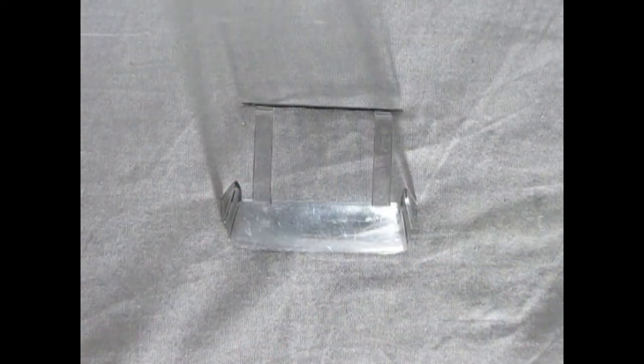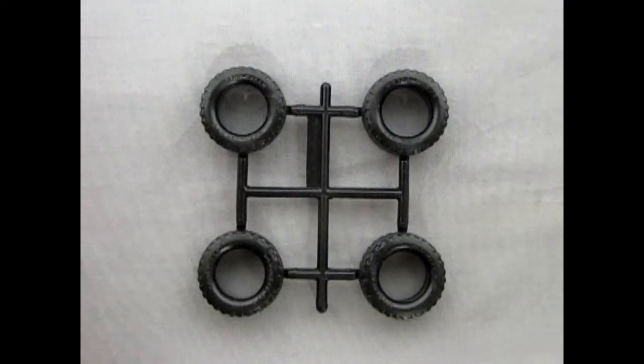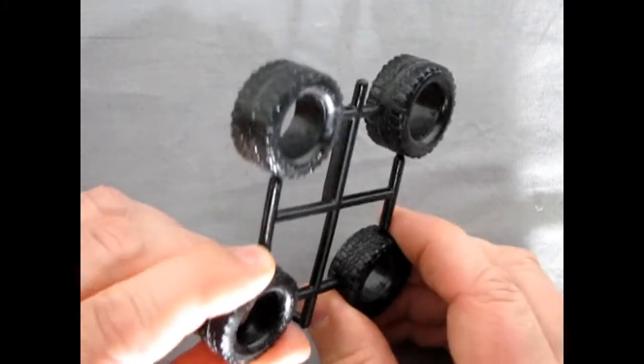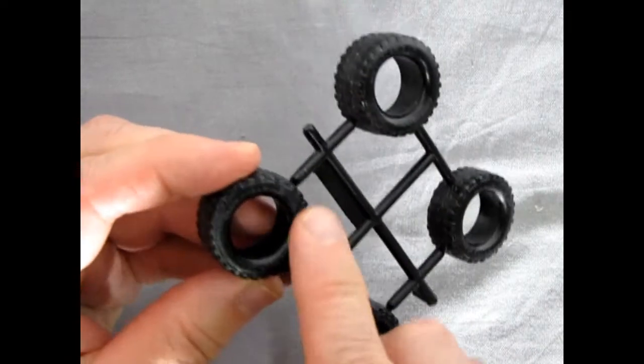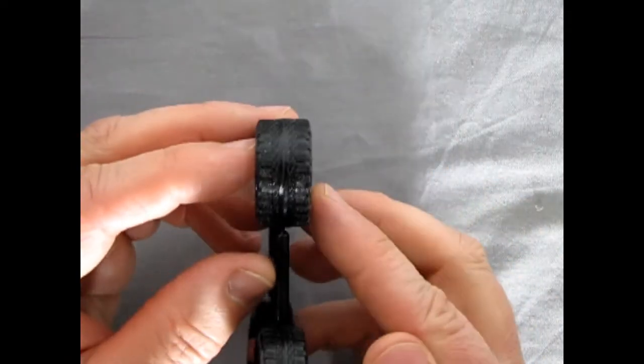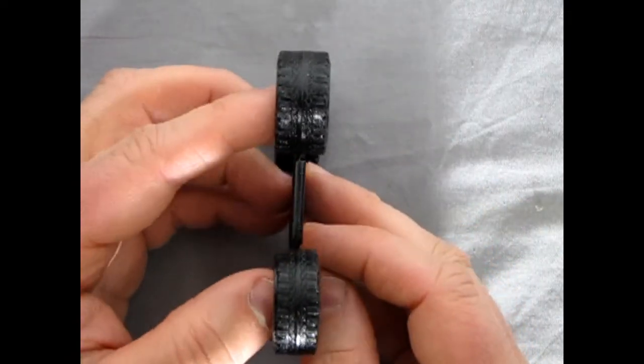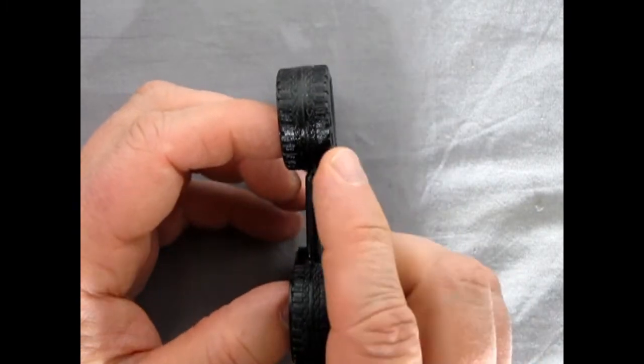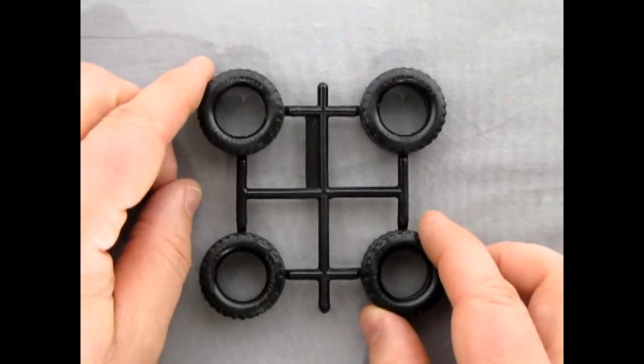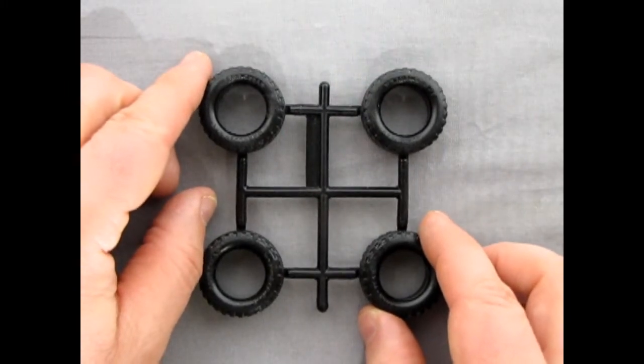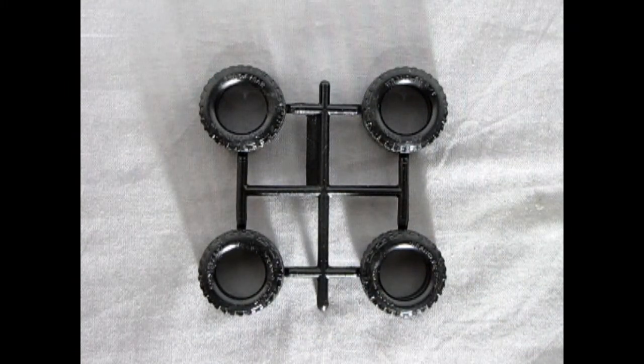Next up we have these amazing Goodyear Wrangler tires, and one thing about them is they are really really stiff. However, the sidewall detail is quite nice and they do have a beautiful tread. Just like Danny said, the narrow ones go in the front and the wider ones go in the back. And one thing that's really funny with Billy Carter, he had his own Billy Beer that was specially made for him, but he really enjoyed drinking Pabst Blue Ribbon.